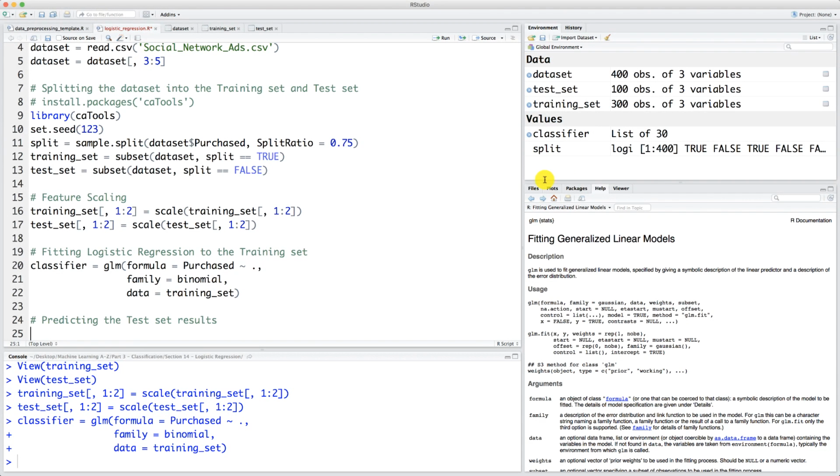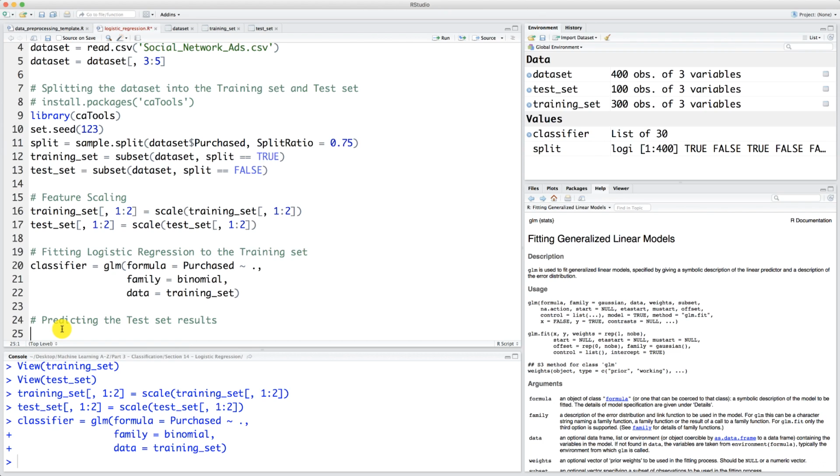So now that we fitted our logistic regression to the training set, we are going to predict the test set results using this classifier that we just built in the previous tutorial. Usually we can do this in one step, but for logistic regression we're going to do it in two steps, and we are more interested in having the 0 and 1 predictions rather than the probabilities. So first let's take the probabilities anyway.